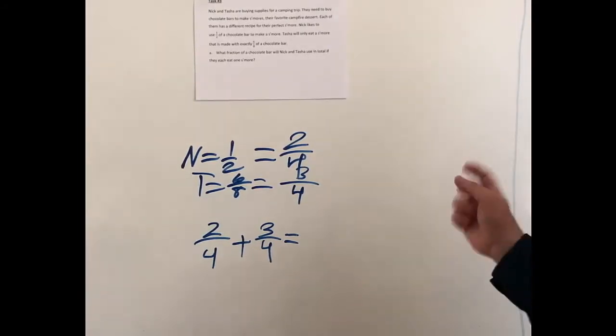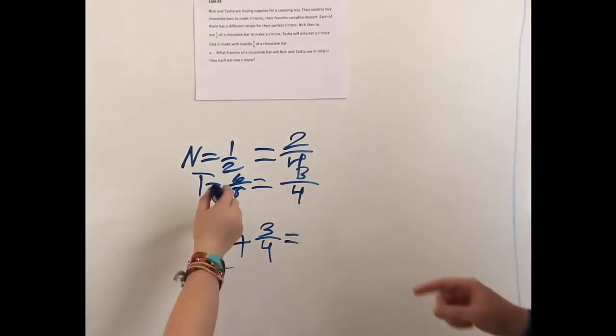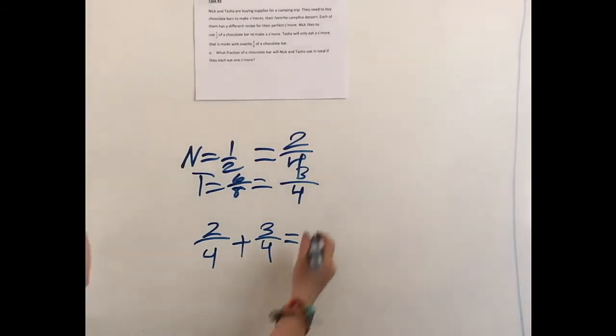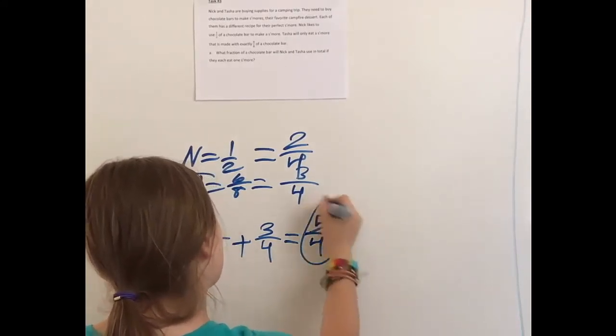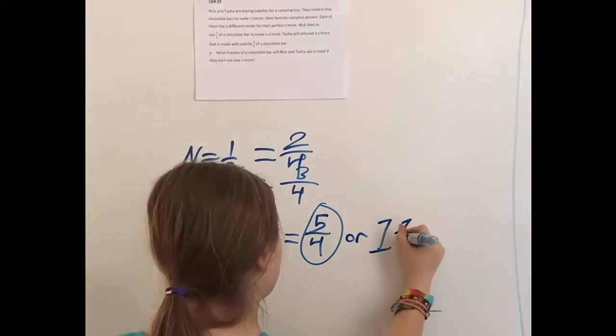So let me ask you this. You didn't make it a little less. What did you actually do to these pieces? Well, I made the denominator and the numerator just smaller numbers, but the same amount. Oh, okay. All right, yeah, go ahead. And then you would get 5/4 or 1 and 1/4.